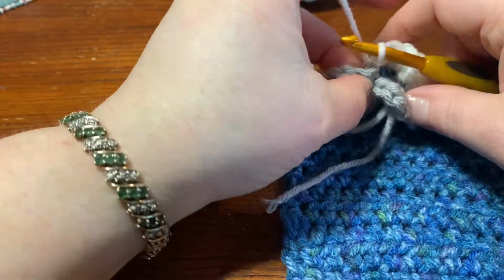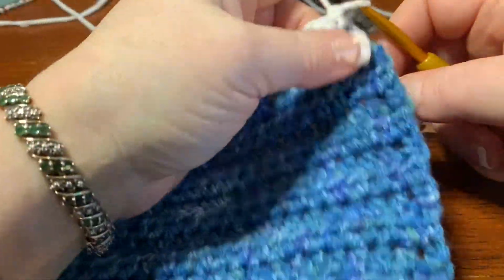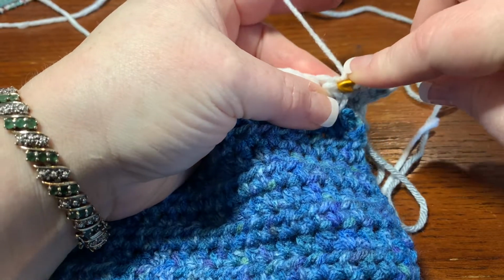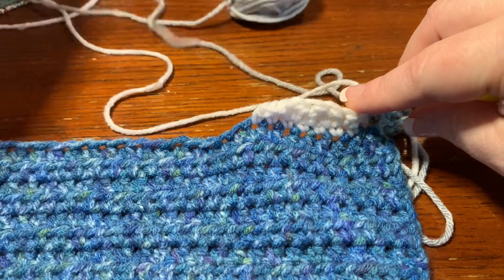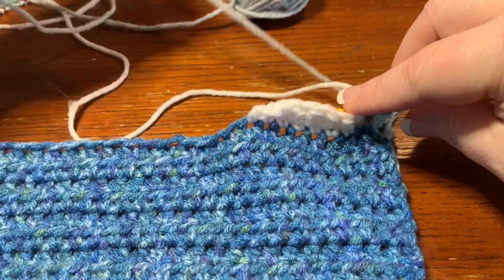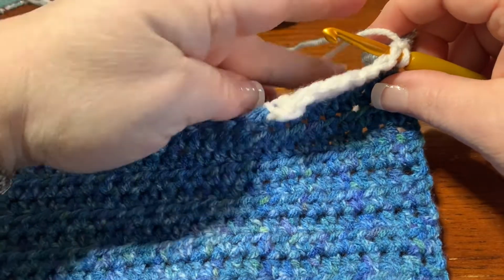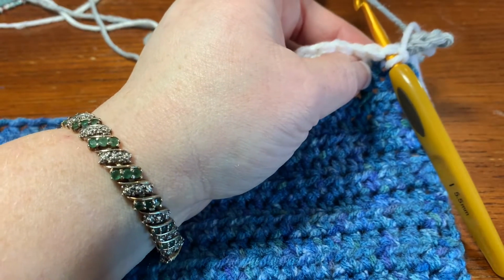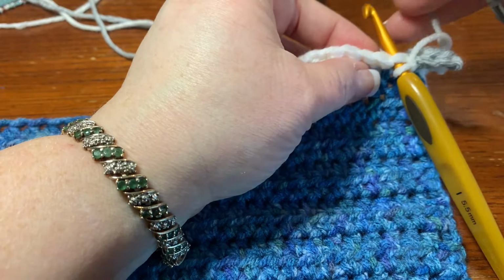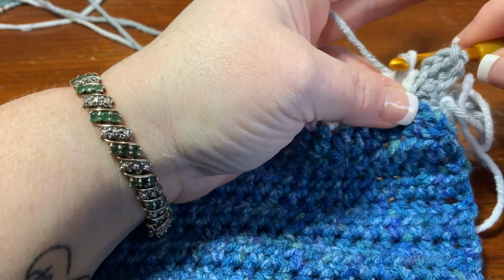Okay, then we're going to change to our gray. So we're going to chain 1, turn our work back around again, and you're going to need to slip stitch into this stitch right here where we did our slip stitch before. So that's how we're going to bring our gray back in again. So I'm going to get my gray yarn, and it's still attached, and I'm just going to make sure that it's not overlapping with the white. And actually I do want to cut that off, okay? So cut that gray yarn off now, and we can work that in later. And now we're going to pull in this gray yarn.